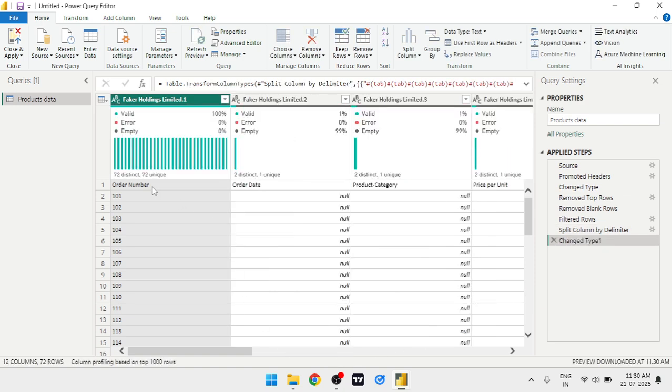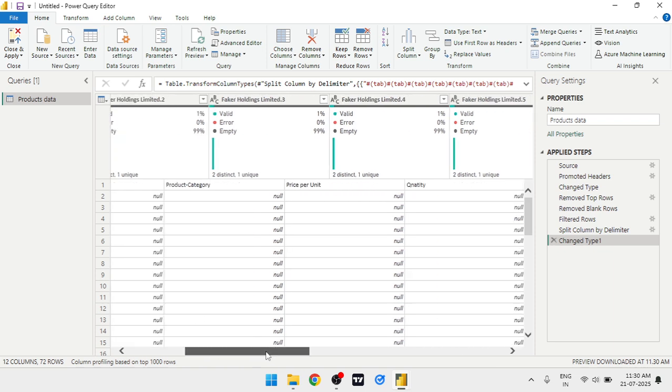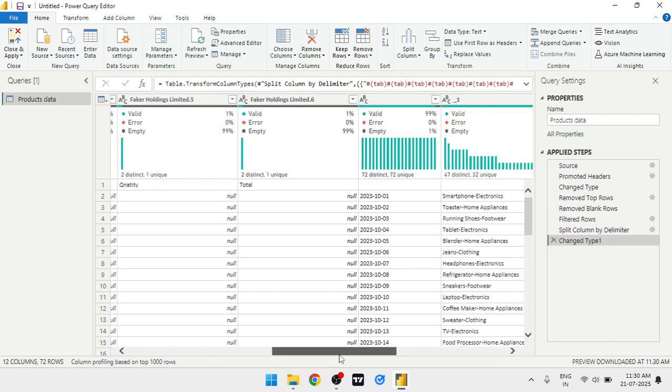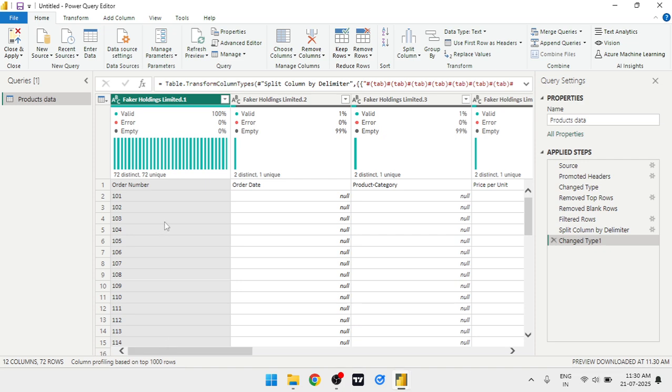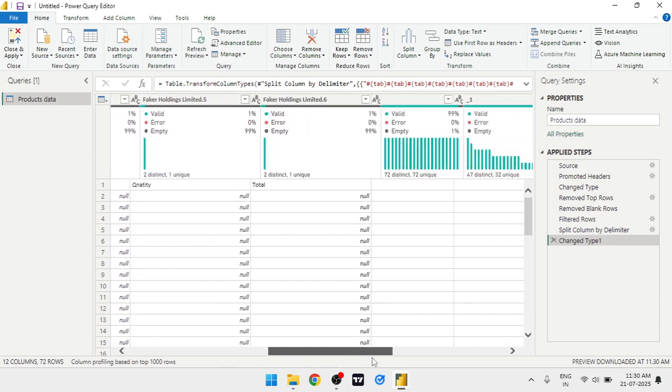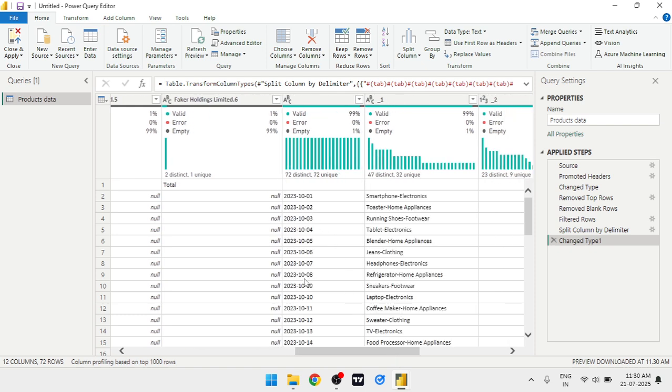After that, our column header has been separated by the delimiter, but it also created another problem, which is that our data has also been separated. So order numbers are below the order number column, but the order date has been separated and our order date is somewhere right here. So what we have to do is combine these two columns so that here will be the order date and the null values will be replaced with these columns.